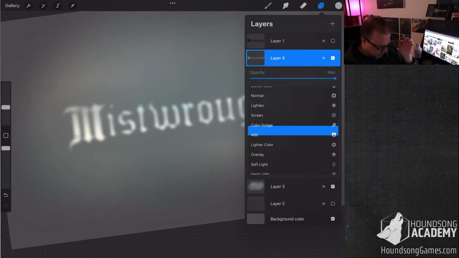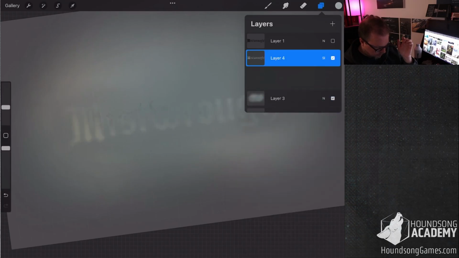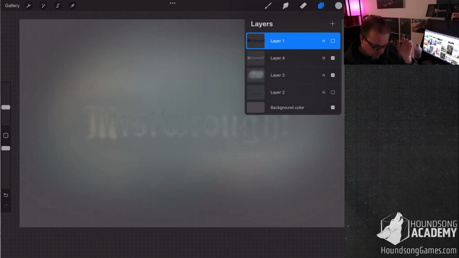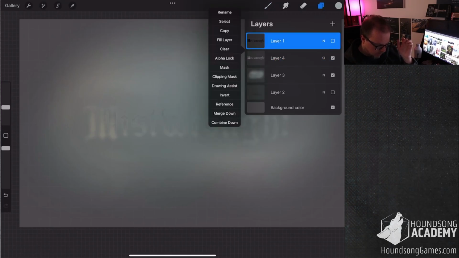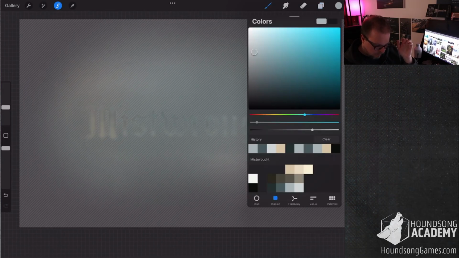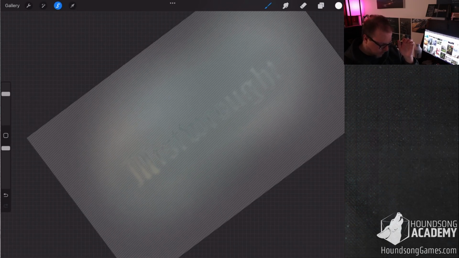Play around with some of the blending modes. Ooh. Okay. Getting somewhere. We're going to layer up a couple of these. And this one is without any sort of feathering.